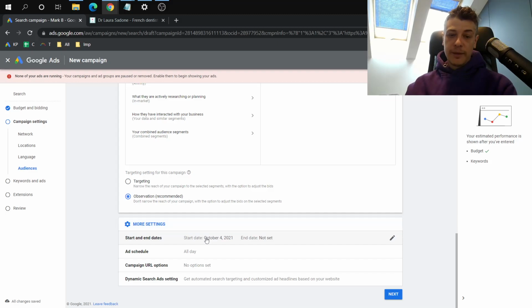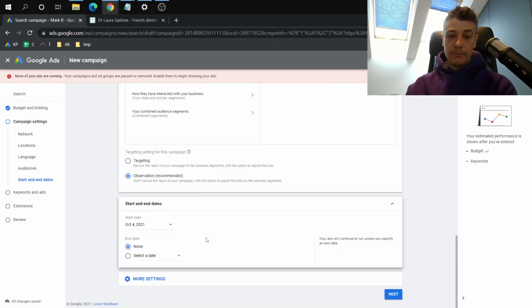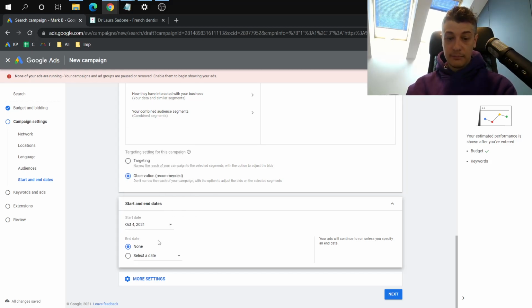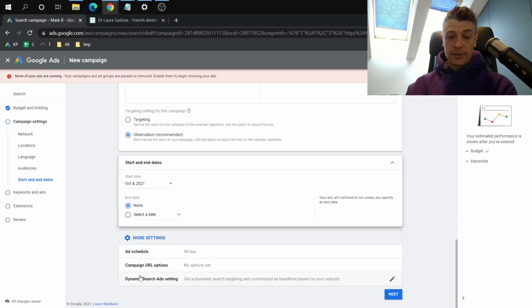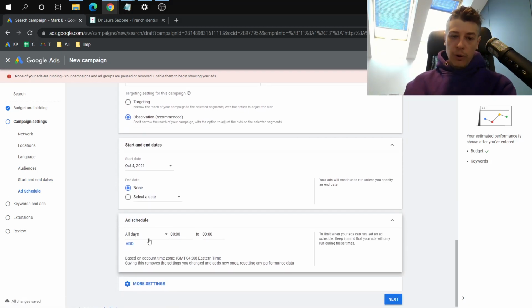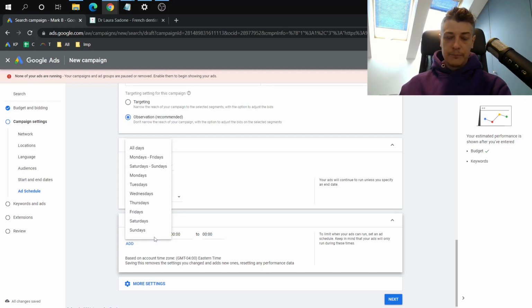When do you want the campaign to start? It asks you if you want a specific date, but I'm not going to make it run for now. Check this out here. You also have the ad schedule. This is very, very important if you want your campaign to run at specific times, for example Mondays to Fridays.